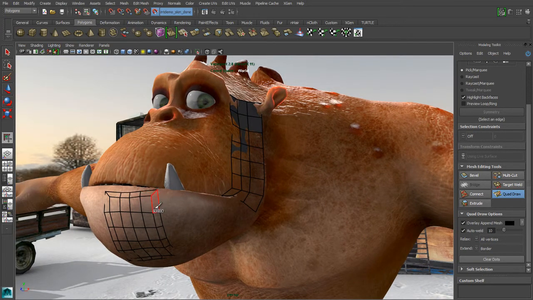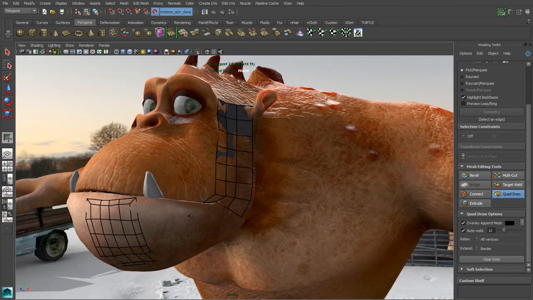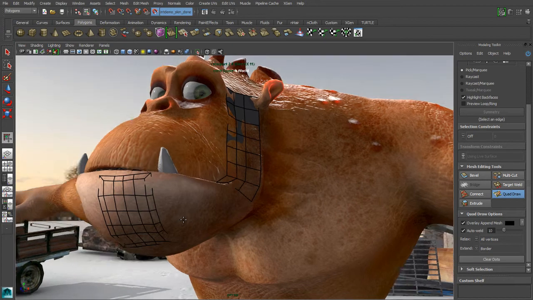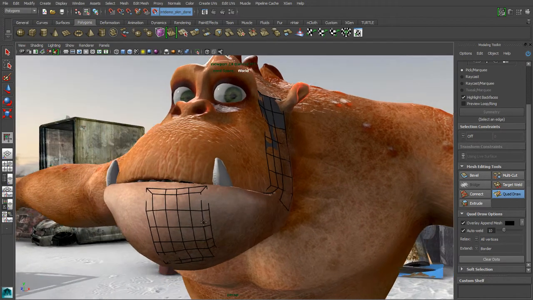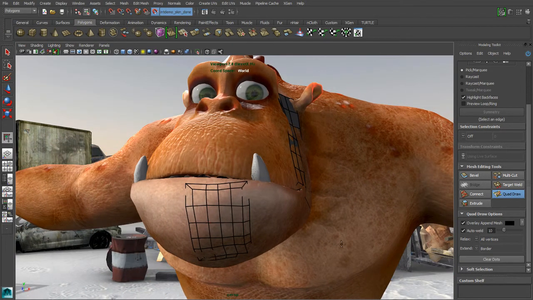And you'll see that you're getting the corners automatically by extending that border as you draw. This, of course, works with vertices as well. Now let's take a look at a couple other functionalities that we've added here. You'll see as I'm moving along, by default we're always getting this relax brush.